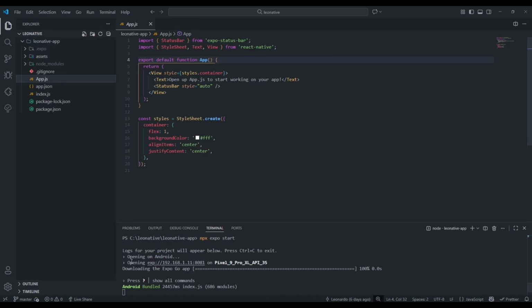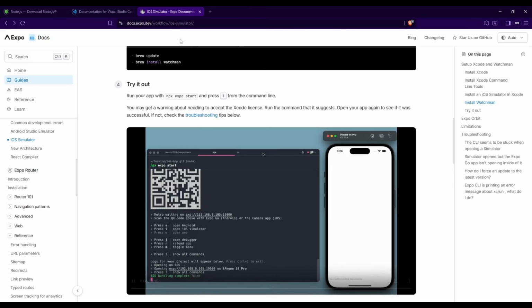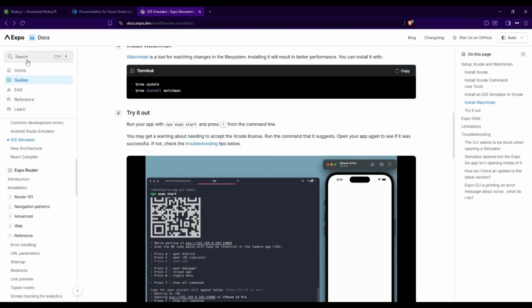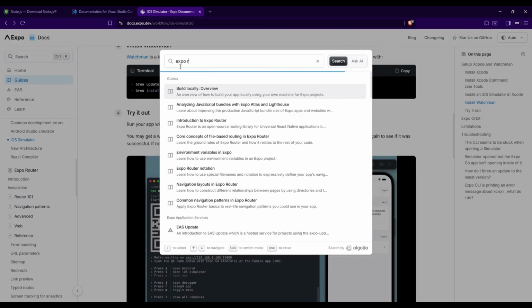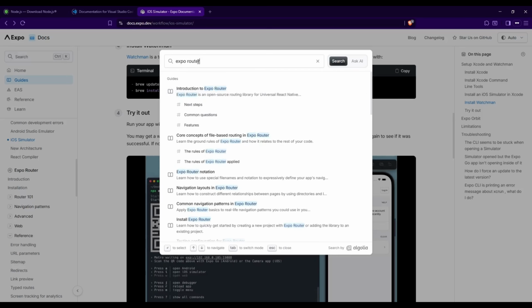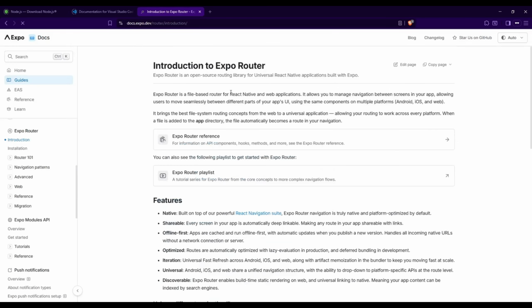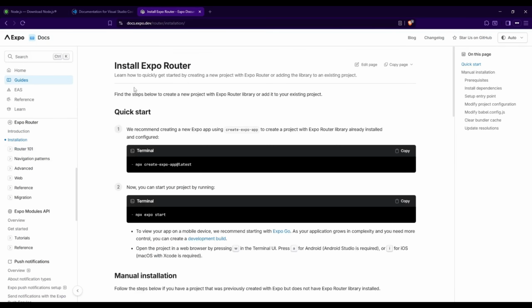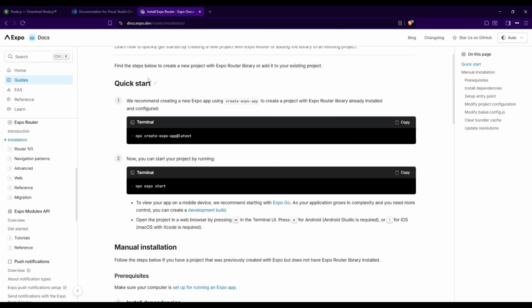Okay, open the browser, go to the Expo documentation, search expo-router, install. Okay, perfect.